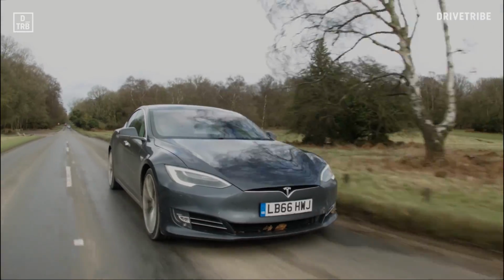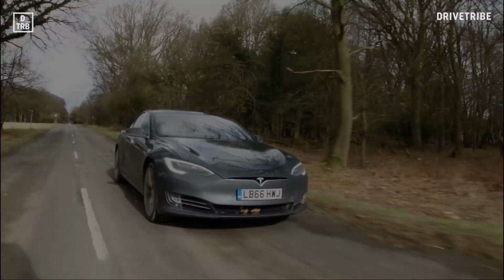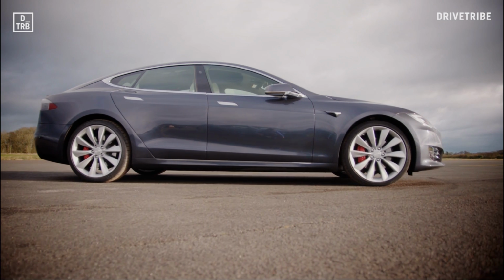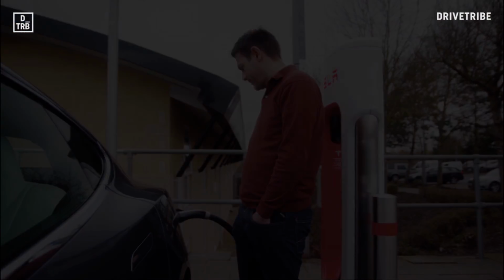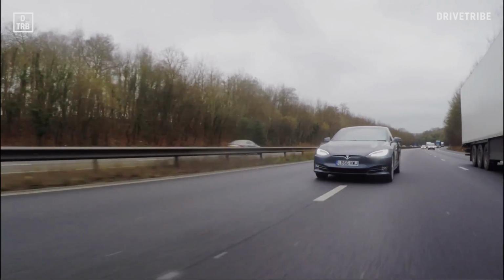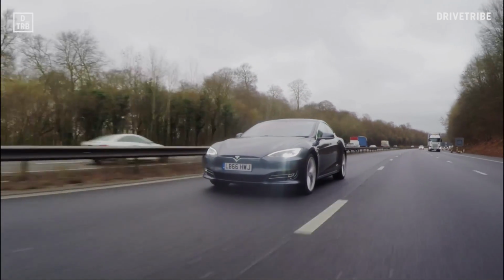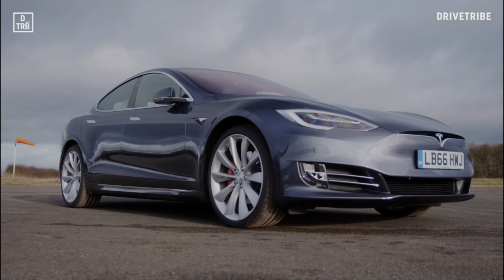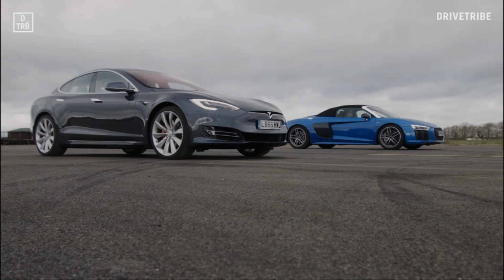Maybe I've been too harsh on the P100D. It really is a remarkable car, madly fast, fantastically refined, and pretty sweetly judged in terms of ride and handling, save for the very nannying stability control systems. It's also perhaps easier to live with in terms of charging infrastructure than some would have you believe. It's a viable, fascinating car, and they're only going to get better. But the future development seems to be all about autonomous, and I think the driver might be left out in the cold completely. A reinvention of the Tesla sports car is in order, I think. Imagine what that would do to a conventional supercar in a drag race if their lardy old saloon car can still do this.